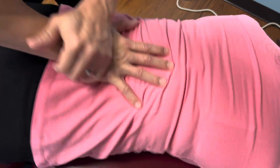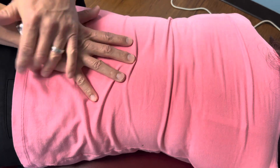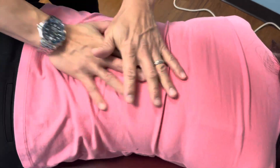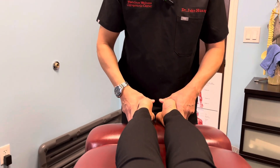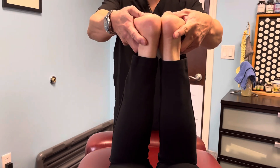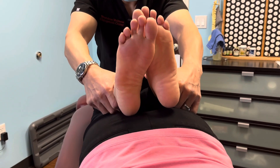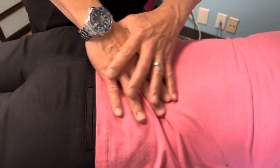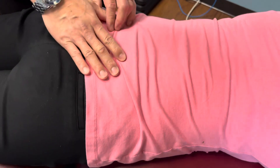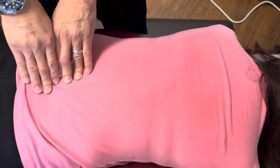I use a lot of drop table technique on all my patients. At the same time, I would use my hands to follow up on that. A lot of times people say, 'I don't know what I did — I just bent over to pick up trash and I have this low back pain.' I explain to them that your body has been compensating all these years, and then you have an emergency crisis. It's not because of bending over to pick up trash — you had a prior injury when you were younger, and the pain comes and goes over time, and now you have a crisis.